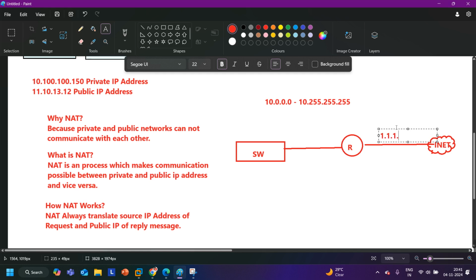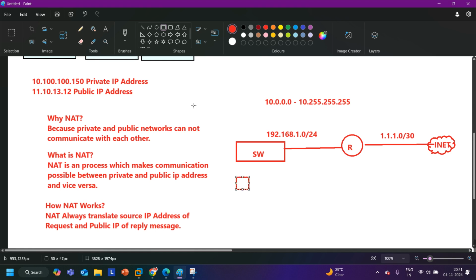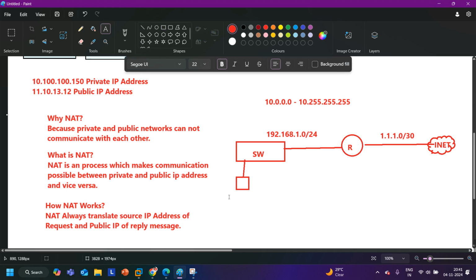So here let's say my subnet is 1.1.1.0/30, right? And here in the LAN my subnet is 192.168.1.0/24. So there is one user, let's say, connected with the switch whose IP address is 192.168.1.1, and the gateway IP address is 192.168.1.100, for example.